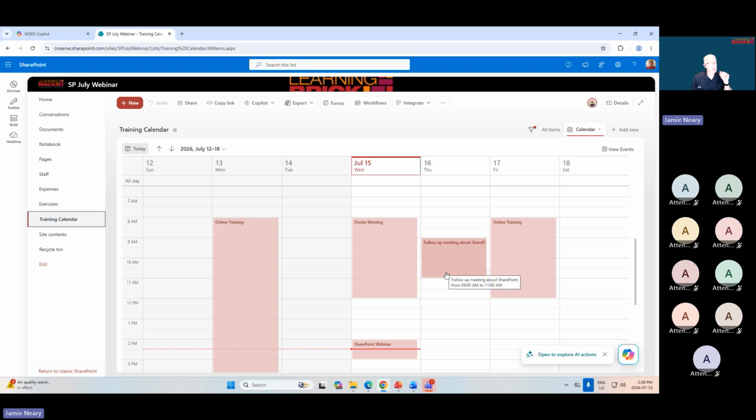Now, that in and of itself, some people are thinking, oh, hang on a second, that could be pretty dangerous if we got a bunch of people in here working on things at the same point in time. I agree, 100%. This is something that requires careful thought and consideration. Do I want everyone coming in here and at least being able to read this information? Read is one thing, but being able to edit, being able to add, being able to delete, that's something that we have to think about.